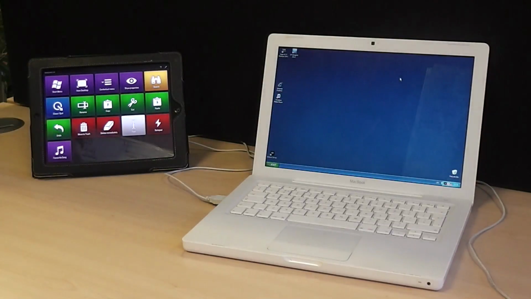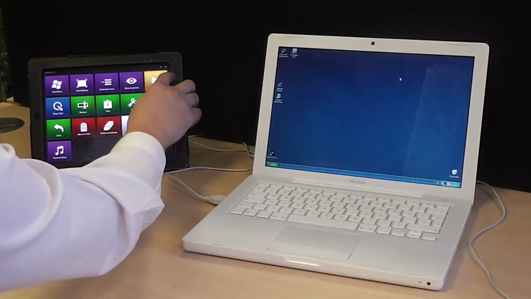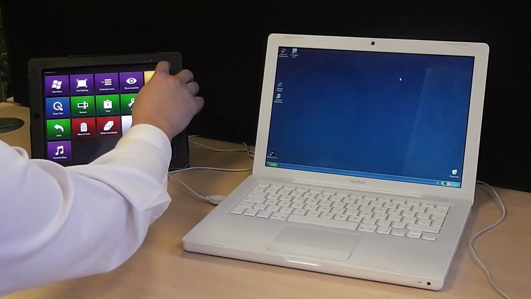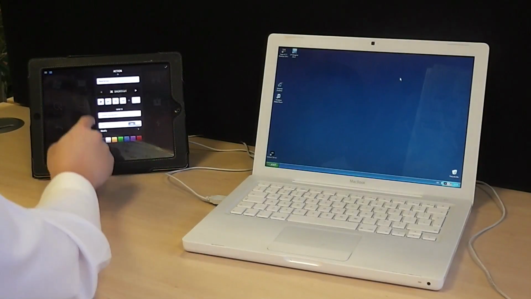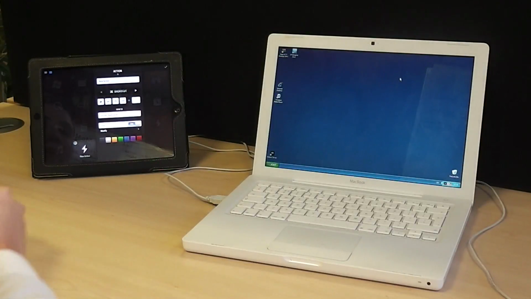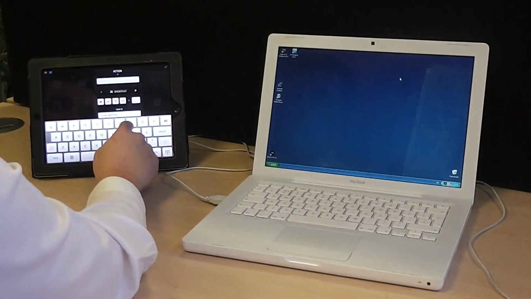This can be useful for creating shortcuts to programs such as Internet Explorer. Here's how you do that. So to begin with, we have to navigate to the pencil icon in the top right hand corner. We're then going to click Create, which will pop up with a new menu. In the box that says New Action, we're going to rename this to Internet Explorer.